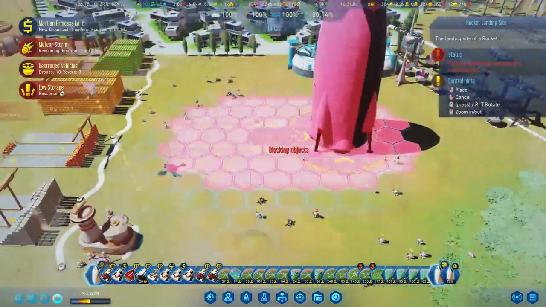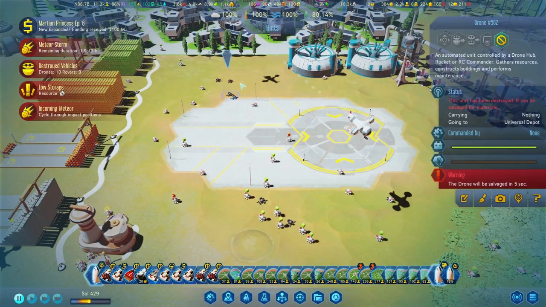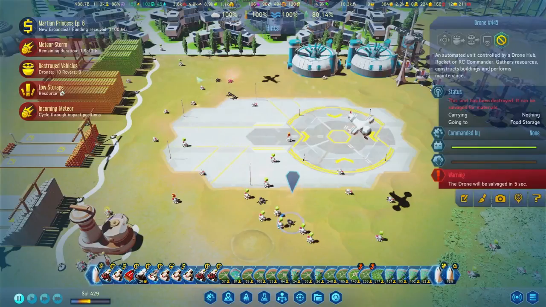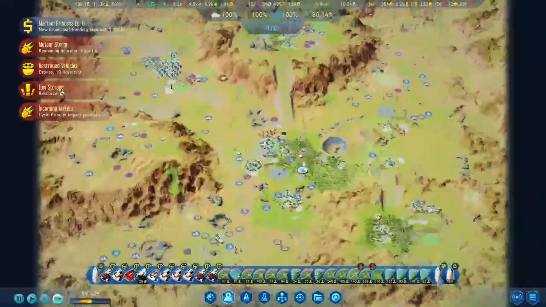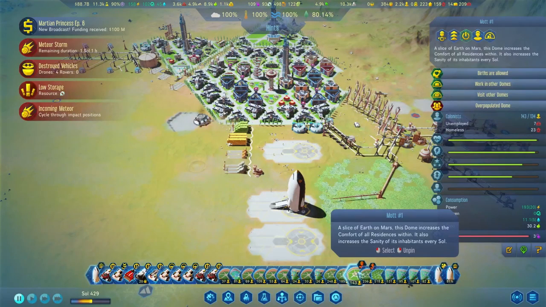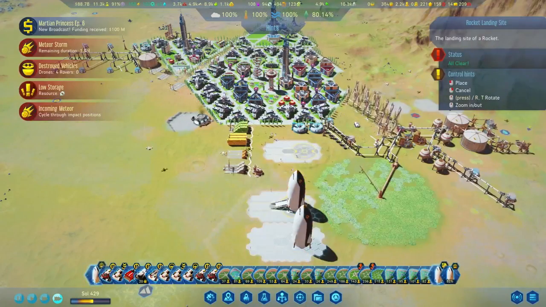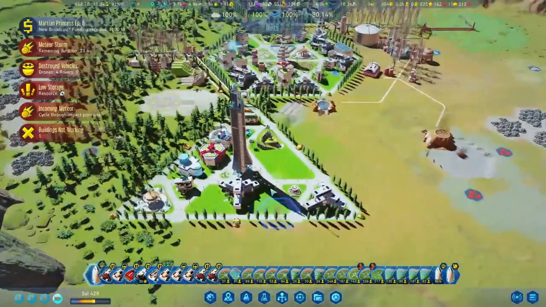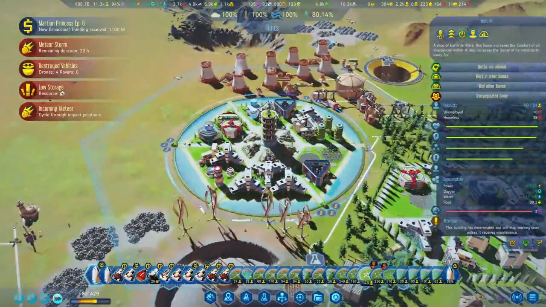What object is blocking this? Oh. We have drones that need to be salvaged here. Okay, what meteor? Oh, I don't really care about that. Okay, we got some very unhappy people. Looks like they're overpopulated, so we may need to build some expansion for them. Meteor incoming. All right, where's this one gonna hit? That should be fine. Okay. Meteor incoming.